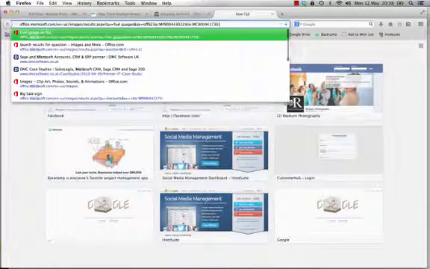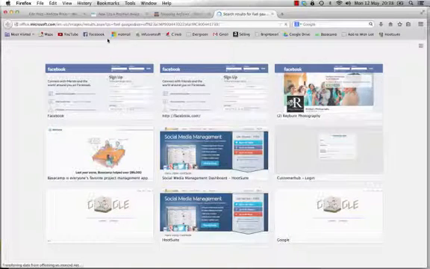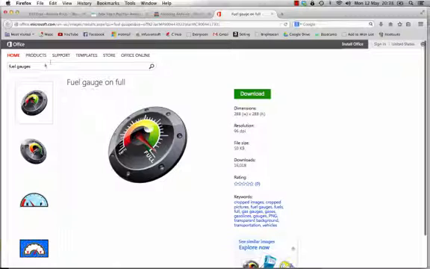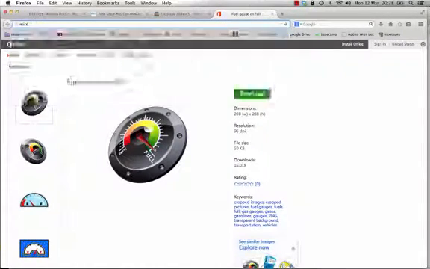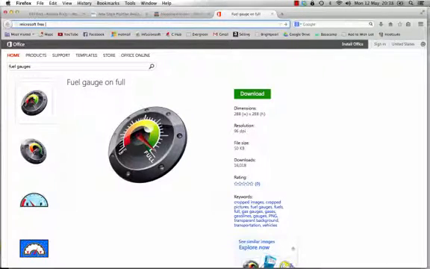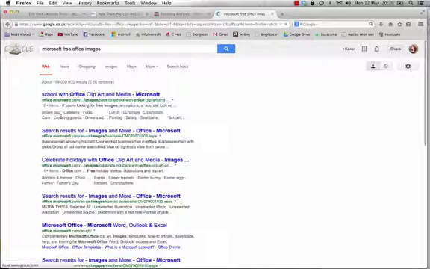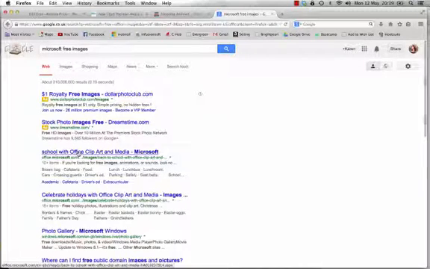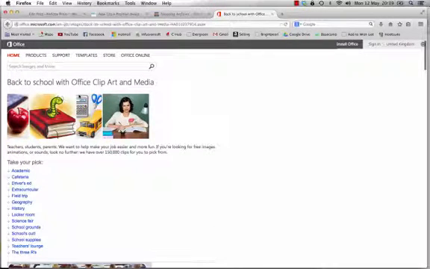Sometimes I recommend to people that they use the Microsoft free images. You still need to say where you got it, but they are free images. And I think I've just got a link here, but I think if you just Google Microsoft free Office images, that might not be it. Yeah, I think just Microsoft Images takes you there.